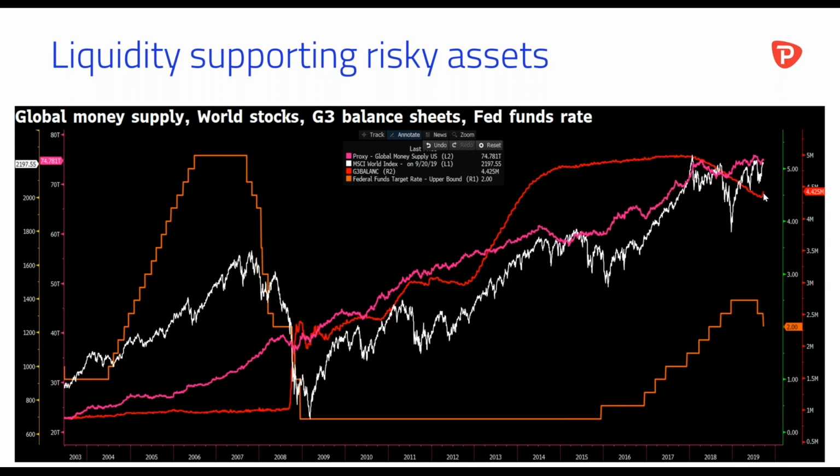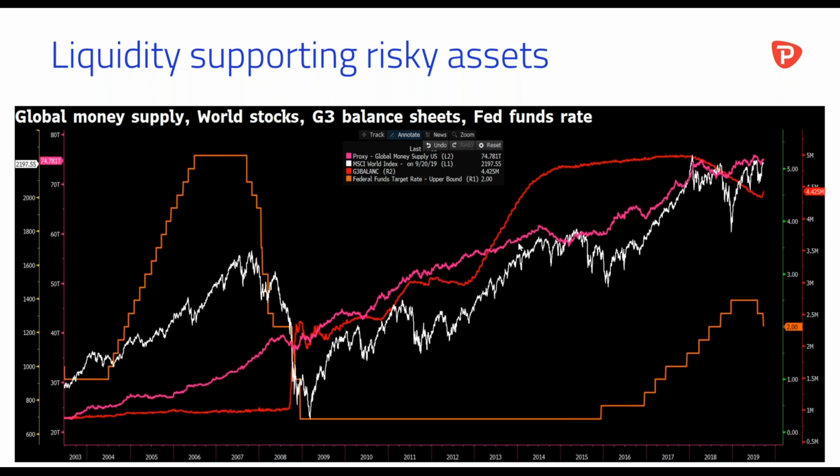That balance sheet is now ticking up a little bit, mostly because the ECB are coming back in, but also because the Federal Reserve now are supporting the repo market and effectively trying to bring liquidity back to the system. They probably over-tightened. There's a scarcity of reserves. Banks need cash. And that balance sheet now is going to tighten. I think there's also an implication for the US dollar in that situation.